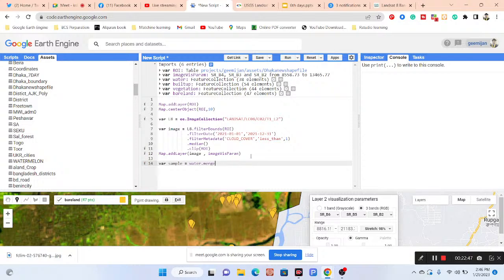Then use the merge function and also merge with build up, and it also merges with vegetation, and with barren land. I merge all of the training points and store them in this variable, sample. Now I simply print this sample and click Run.